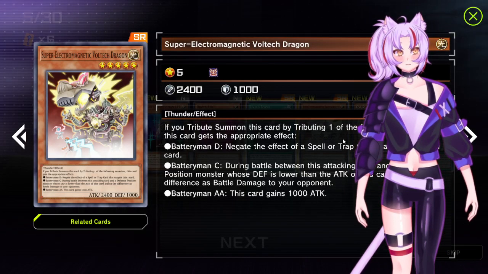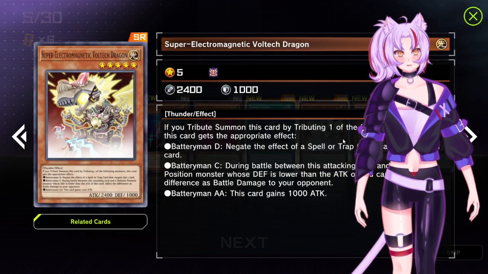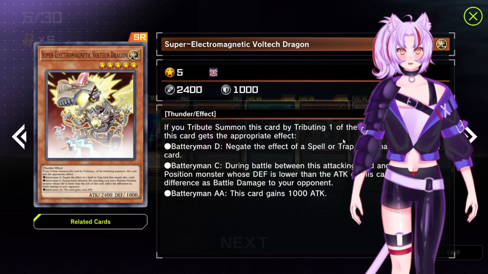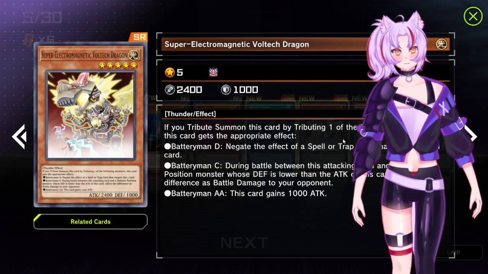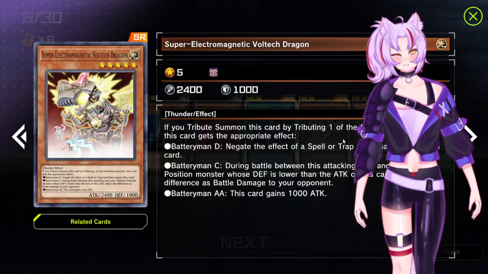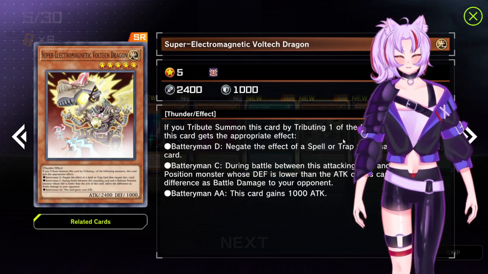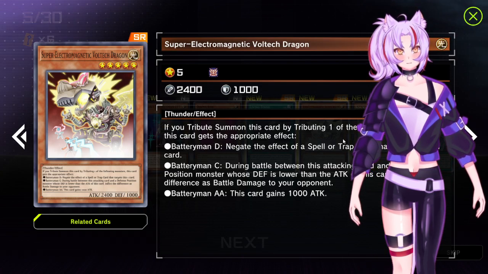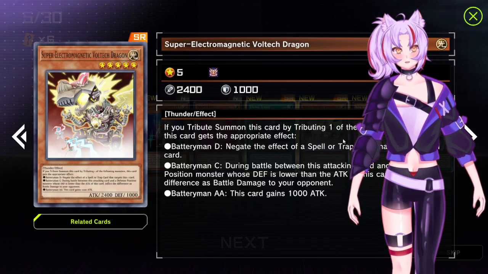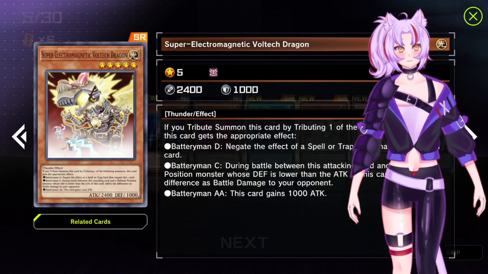Super Electromagnetic Volt-Tech Dragon. Well, that's a fancy name. If you tribute summon this card by tributing one of the following monsters, this card gets an appropriate effect. Battery Man D: negate the effect of a spell or trap card that targets this card. Battery Man C: during battle between this attacking card and a defense position monster whose defense is lower, the attack inflicts piercing damage. Okay. Battery Man Triple A: this card gains 1,000 attack. Okay. It's not bad.